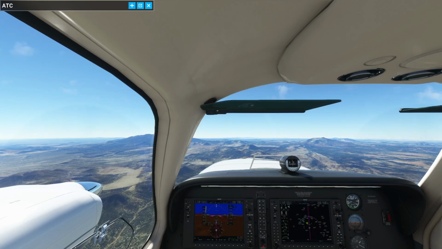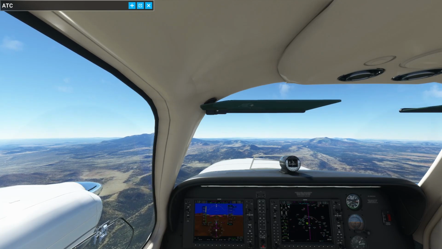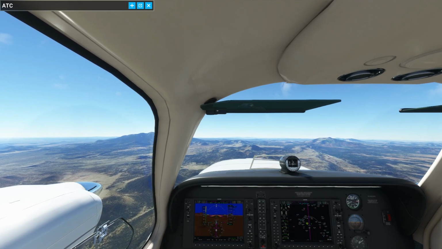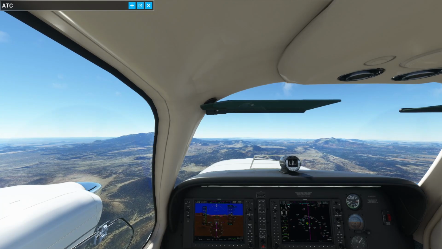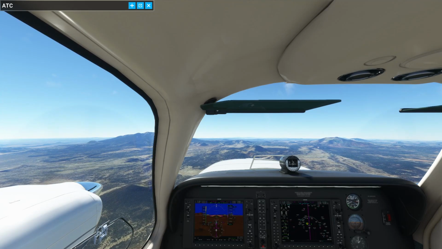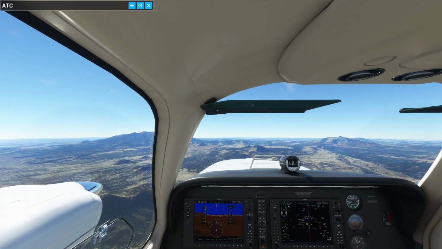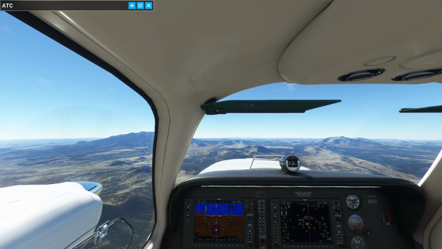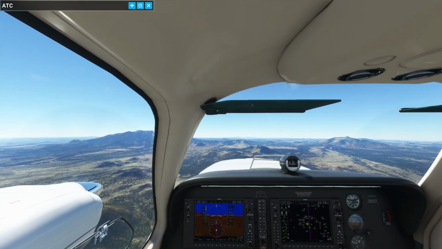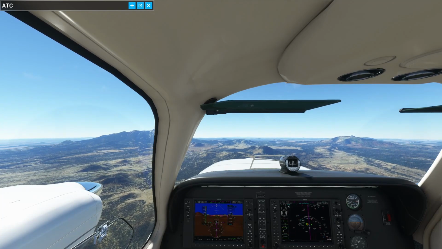I better slow her up a little bit. Just going to bring my manifolds back to the bottom of the green. Don't want to cool them off too fast. Now we're at 1 degree Celsius right now, so we can't really throttle back without doing some damage to the engine. It shows us 16 minutes out, 49 miles away, so we are getting close.